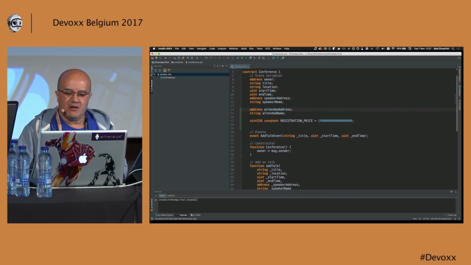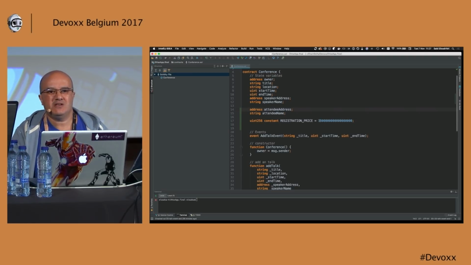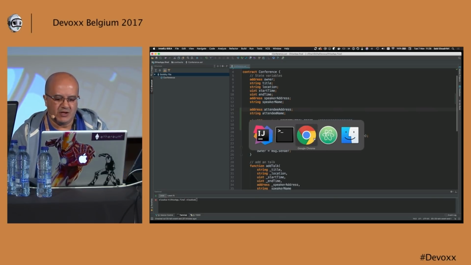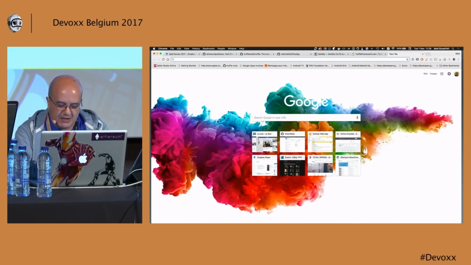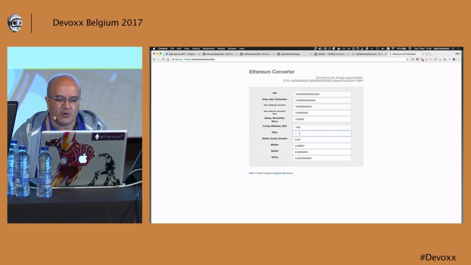And here we have a constant variable that will hold the price. And you can see here that the price is not expressed in Ether, but in Wei. So the Ether is the value that is used in Ethereum, but inside the EVM, we have a kind of metric system used to codify these values. And the base unit in Ethereum is called Wei. You can use some website to convert an ether, for example, in Wei. For example, one ether is, I would say, 10^18. Yeah, 10^18 Wei.